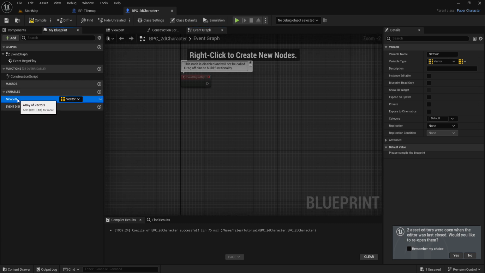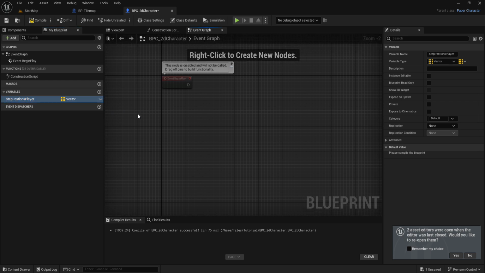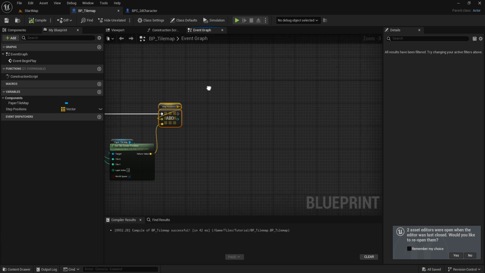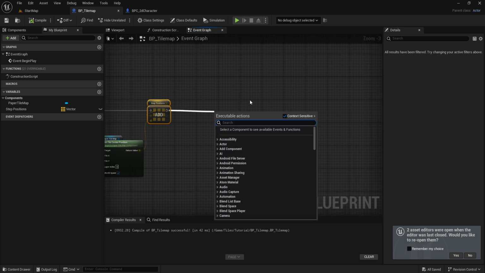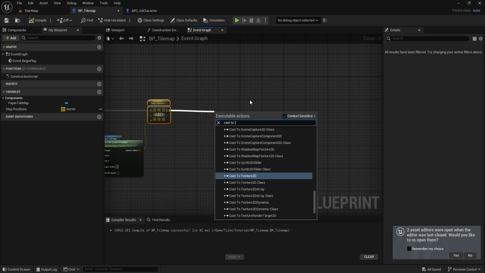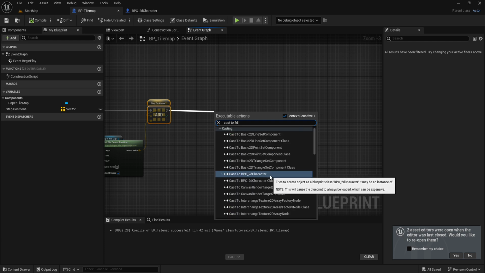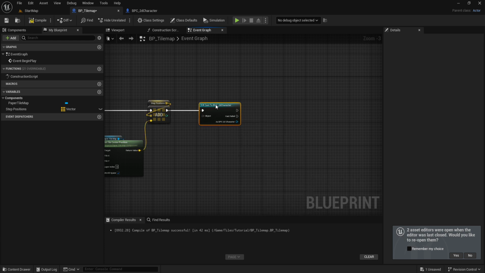We're going to call this variable step positions player, which will work fine. And now that we have that, we can go back to our tile map and cast to BPC 2D character.